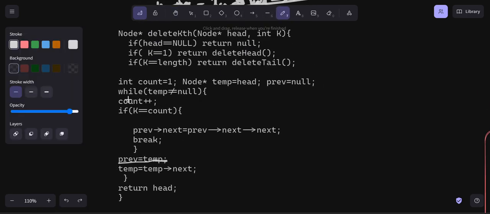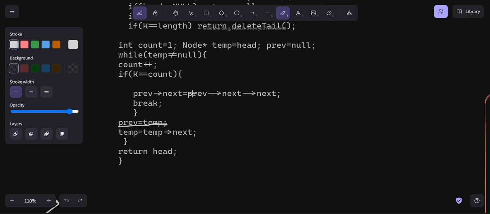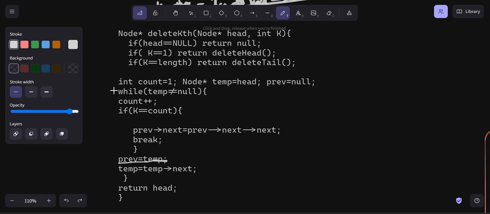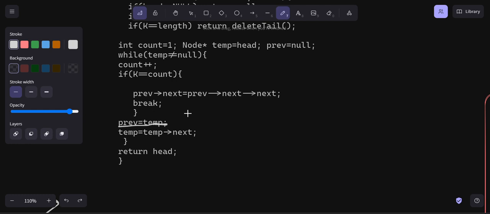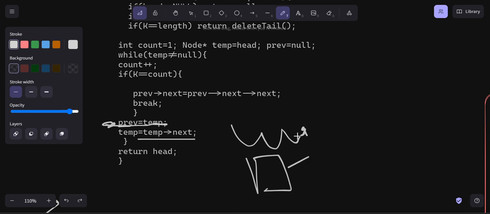If you debug, or try to run this code, while temp is not equal to null, you can say that prev is equal to temp as well. As the temp goes, you can say that temp as well. This will keep track, basically, of whatever you were saying. And temp will be equal to temp.next, which means, let's say this is the scenario that temp is here.